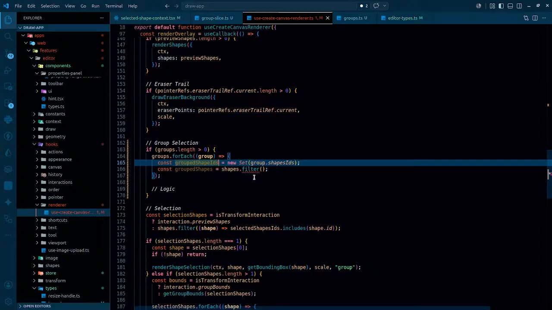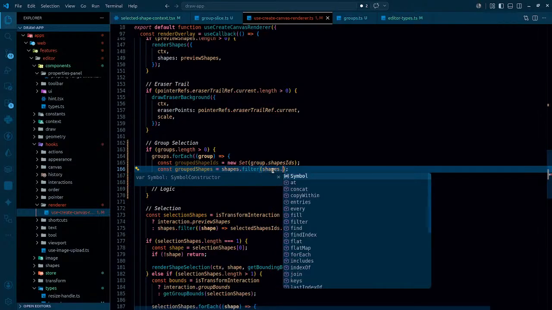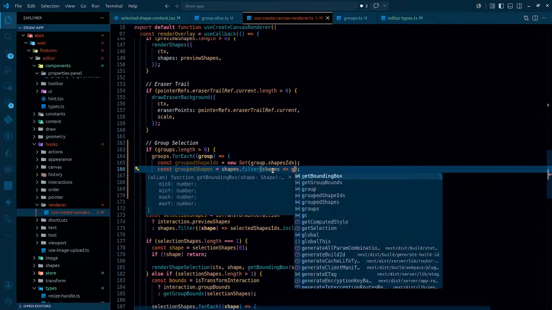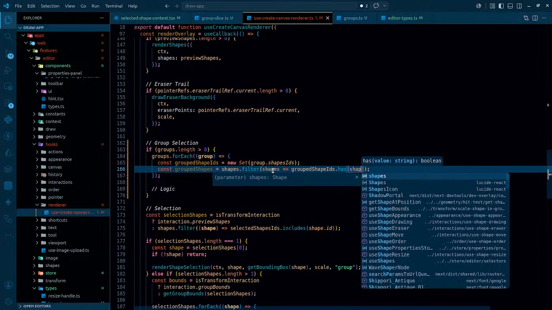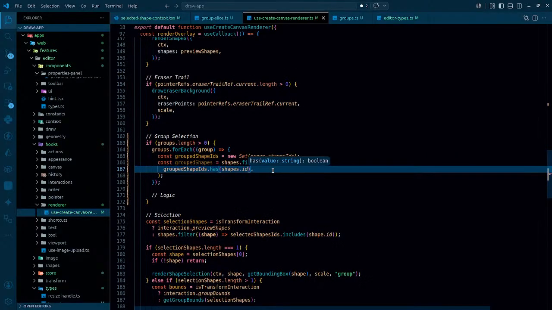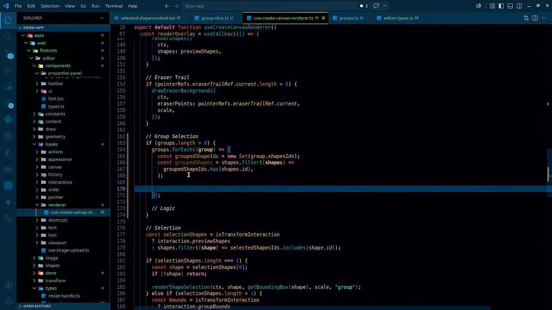Once we have grouped shapes IDs, I can get the grouped shapes. So shapes is grouped shapes IDs as shape.id, that is the grouped shape. Once we have the grouped shapes, what do we need to do next? Once I actually know that they are the grouped shapes, I have to just simply render them.